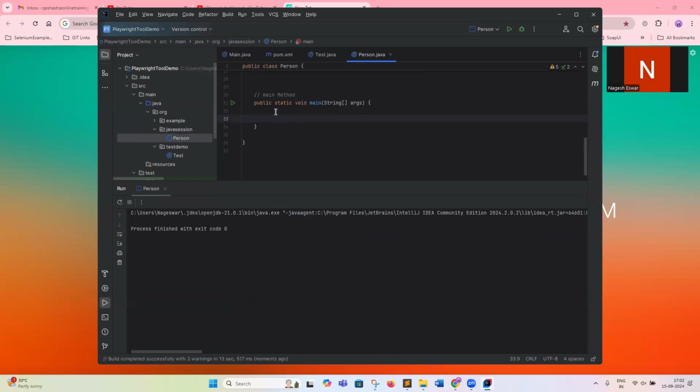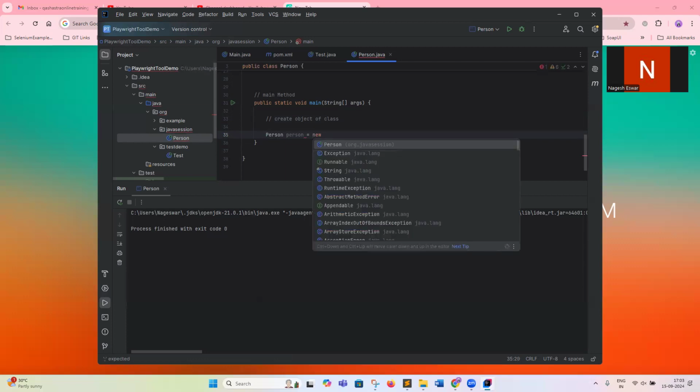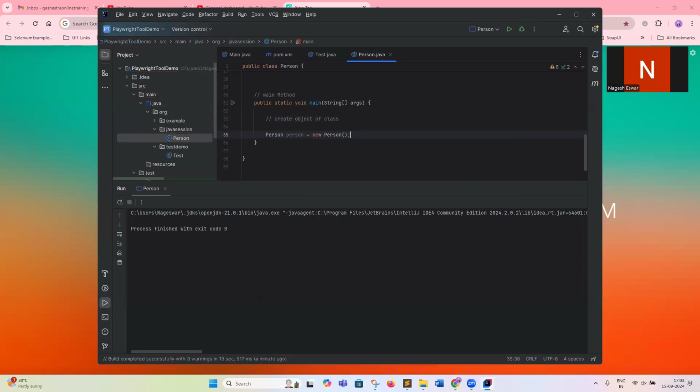So now we need to provide a set of execution statements. First of all, I want to create an object of this class. How to create an object of the class? The class name Person, a small person, equal to new, and the constructor of the class.